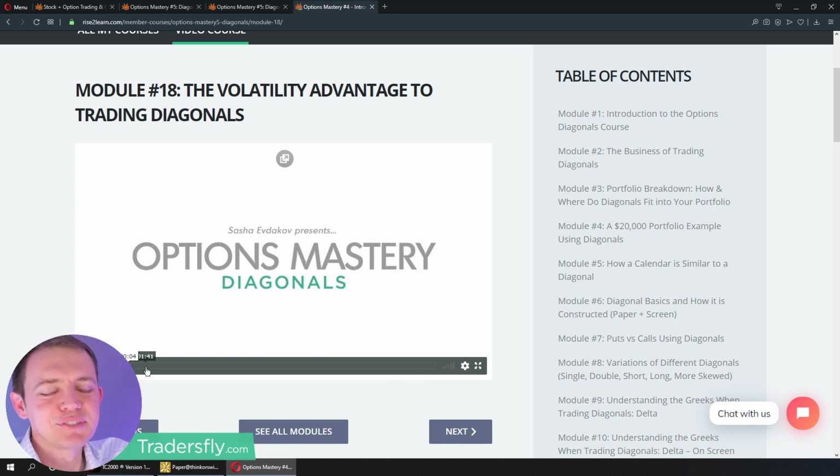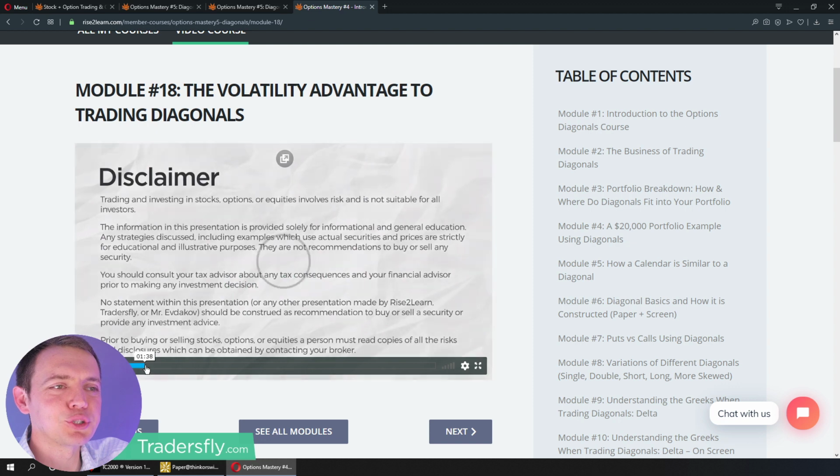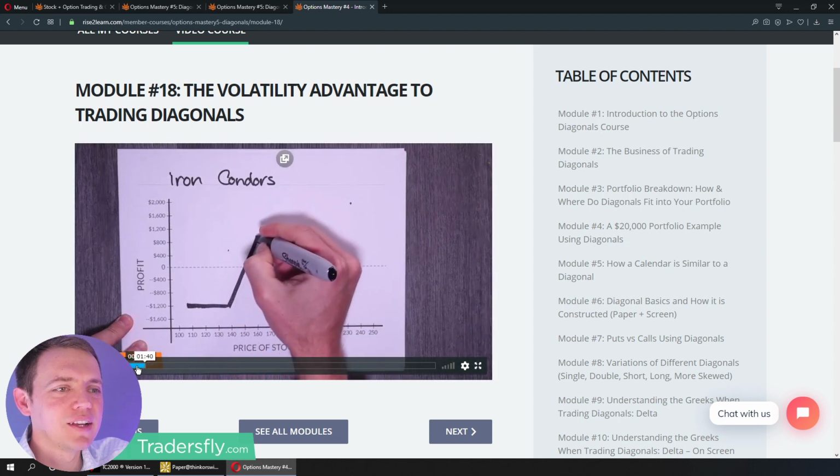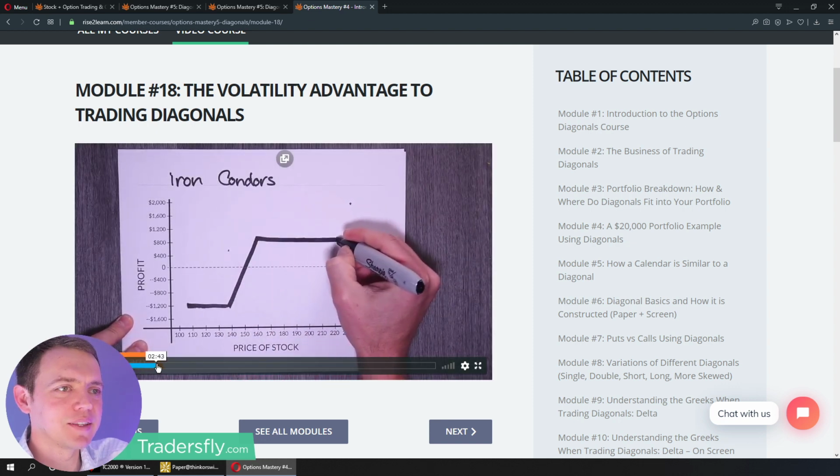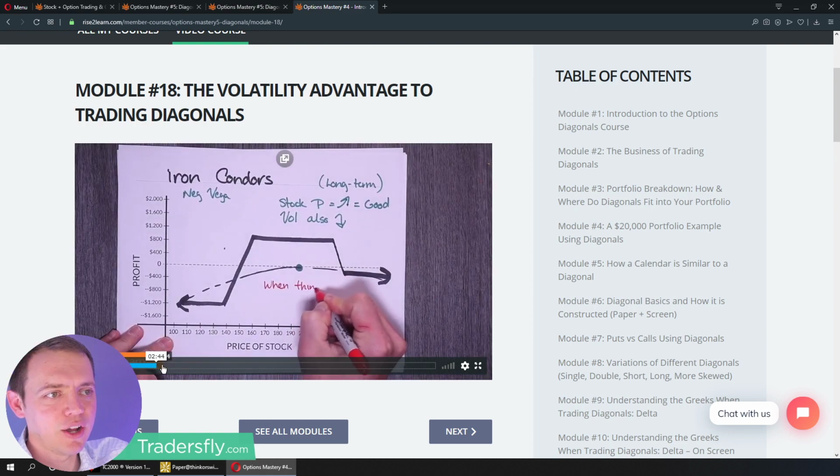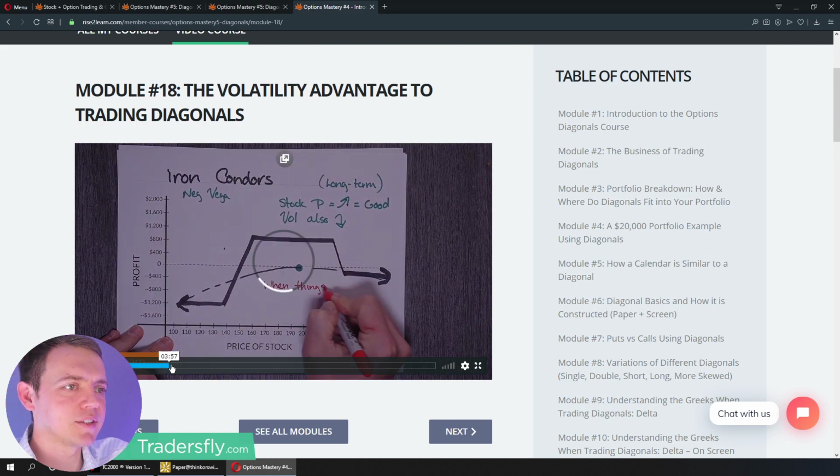It's just that there's multiple things that make up the trade, right? And volatility is part of it. So we'll do things also on paper like this, and we'll talk about comparing it to iron condors and then versus maybe the diagonals.